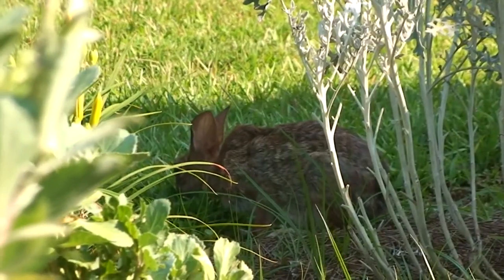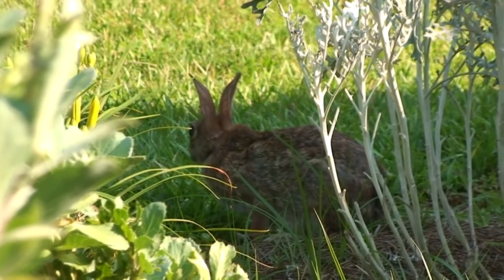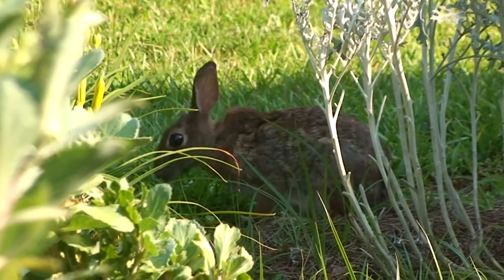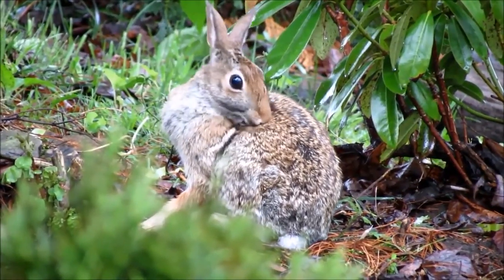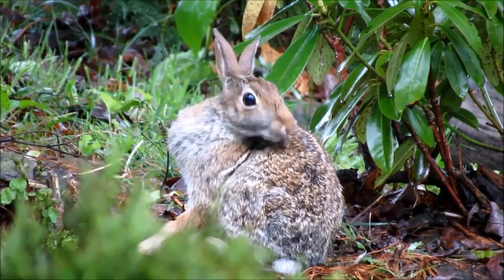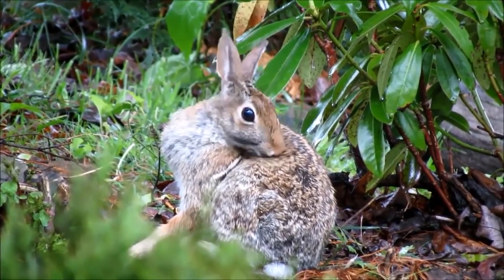The Eastern Cottontail has been a pest to urban environments, costing Grant Park in Chicago $50,000 in one year. High population of Cottontails in urban areas can lead to habitat destruction and soil degradation. However, with the growing presence of the coyote, the rabbit population has been kept under control.